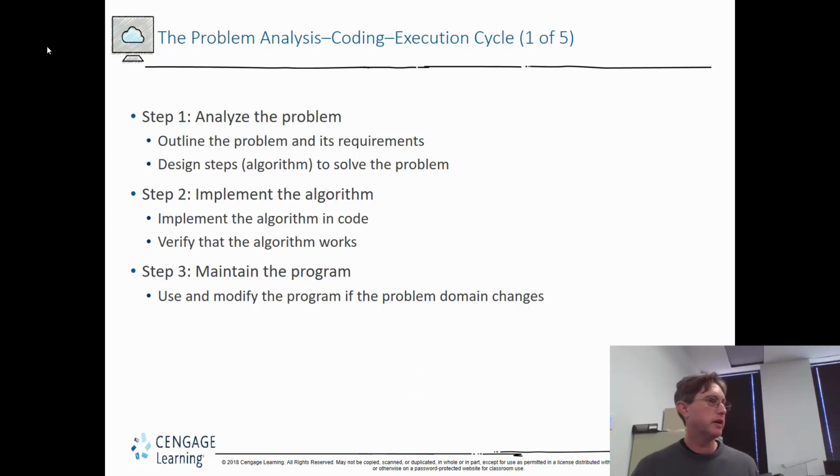The first thing we need to do is understand the problem. So we analyze the problem, maybe even outline some of the requirements. Then we come up with an algorithm that is used to solve the problem. And this algorithm isn't written in the programming language yet. It could be pseudocode, a flowchart, a structure chart, or something like that.